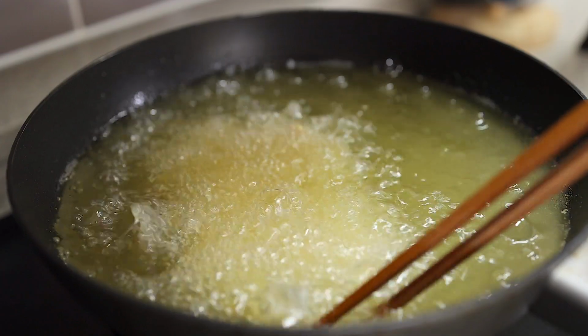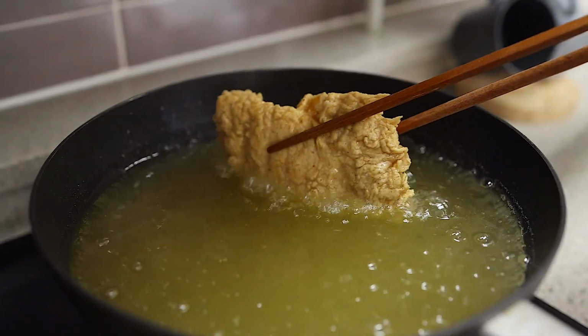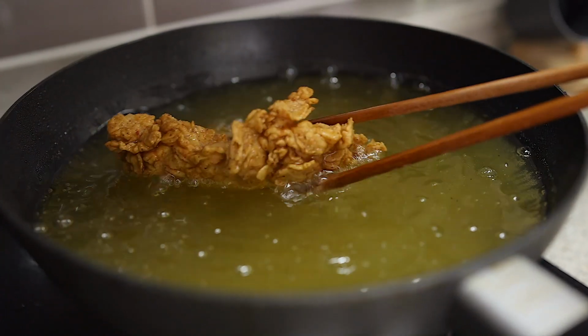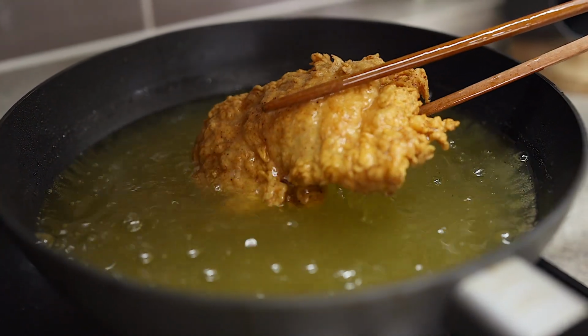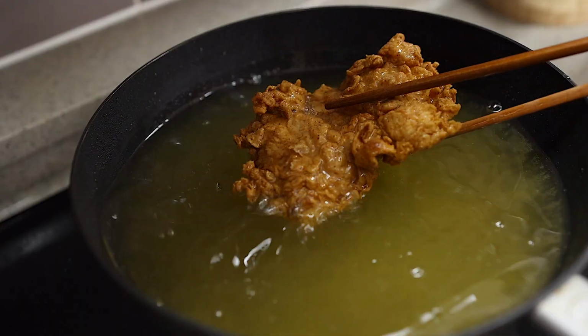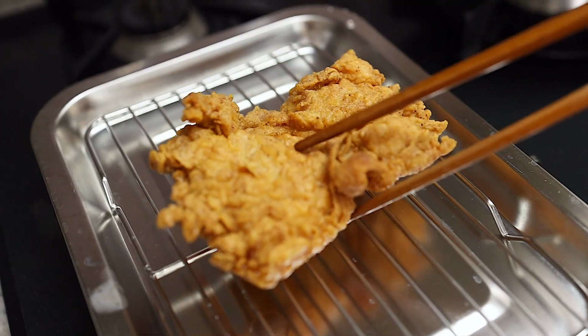Here, do not overcrowd the pan and do this in batches, like 1 or 2 at a time will be perfect. Once your chicken is nice golden brown or it reaches an internal temperature of 165 degrees Fahrenheit, remove it from the oil and place it on a cooling rack.